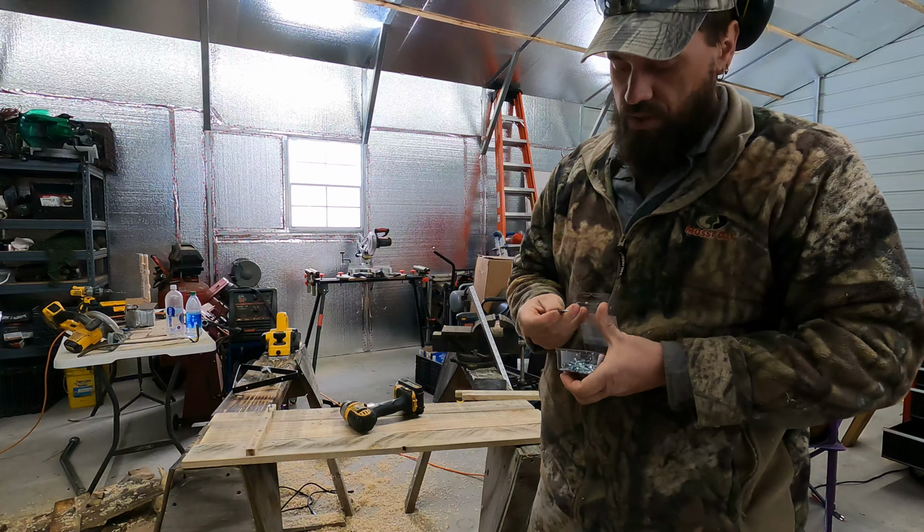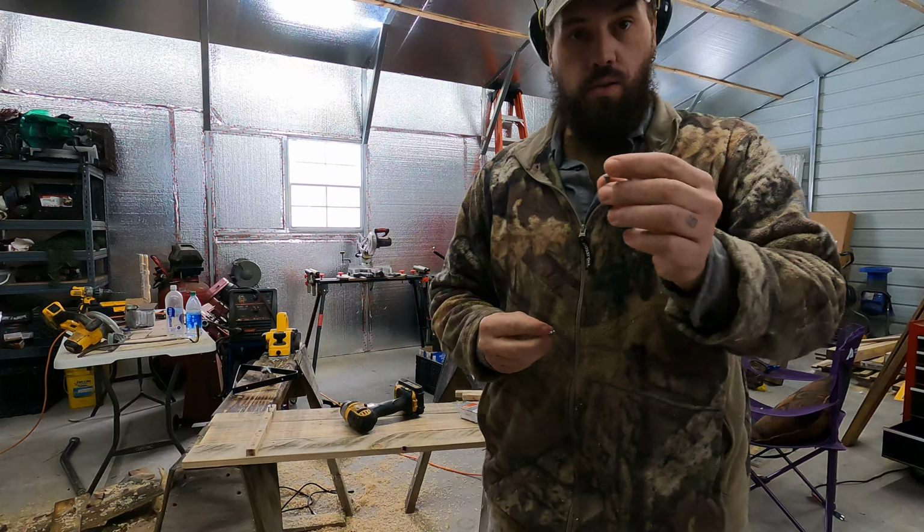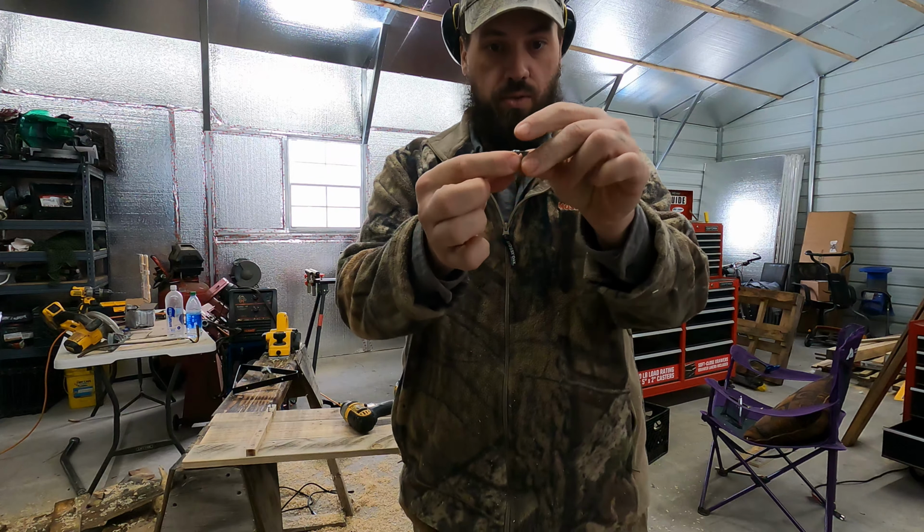Oh, that's nifty. Anyhow, so this is the wood screw I used. This is the wood screw I'm going to use. A little bit different. Shouldn't poke through the wood anymore. That's if you can see it here. There we go. So let me see how this goes, and then we will progress from there.